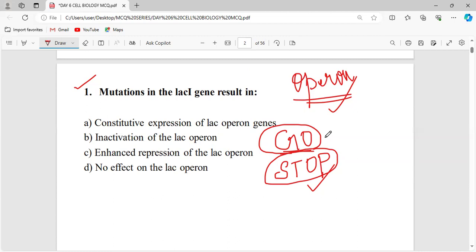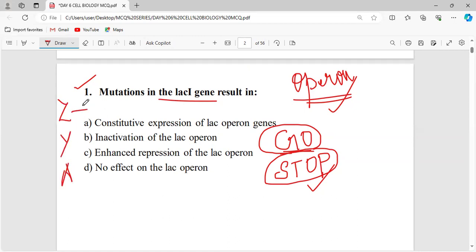Okay, that is why it will be a repressible gene. Okay, and coming back to the lac operon, see, the lac operon has a regulatory gene, and a CAP site will be there, and a promoter region will be there, an operator will be there, and structural genes will be there. There are three different types of structural genes in the lac operon: lac Z, lac Y, and lac A.